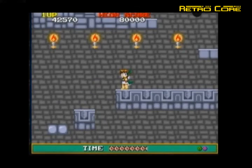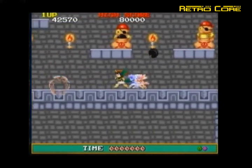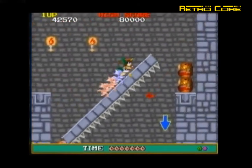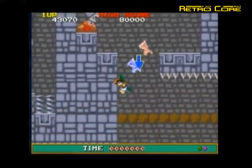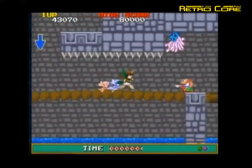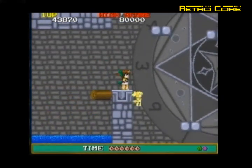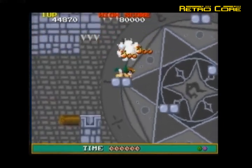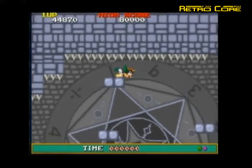Another thing that plagued the Mega Drive version of this game was terrible slowdown. I really do mean bad slowdown, but it doesn't seem to be any in this arcade version. Now it may sound like I'm slagging the Mega Drive version off, but I'm not. The Mega Drive version was a good game. But it's interesting to see what's different about that and the original arcade. Ooh, you got those spinny attacks coming in handy there.